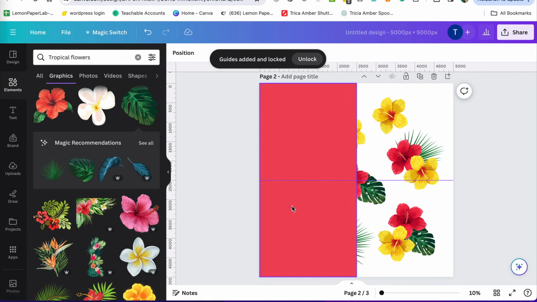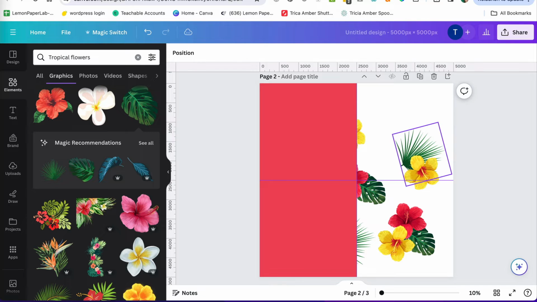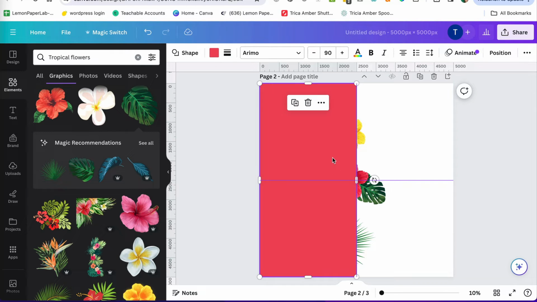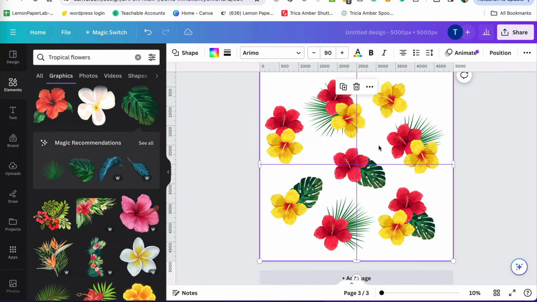So we have this rectangle. Anything on this side that doesn't fall along this midline, we are going to delete. I'm going to delete those elements here. Okay, and then let's copy this rectangle, Command or Control C. We're going to do the same thing here.